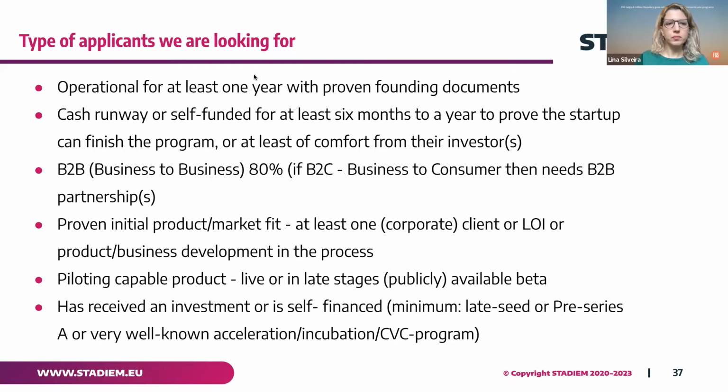So the type of applicants that we are looking for are operational for at least 1 year with proven funding documents, a cash runway or self-funded for at least 6 months to a year to prove the startup can finish the program, or at least comfort from their investors. Also, it's important to pay attention here, because we need not only B2B, so business to business, but we also have to have at least a part of B2C. So that's an important thing to point out.